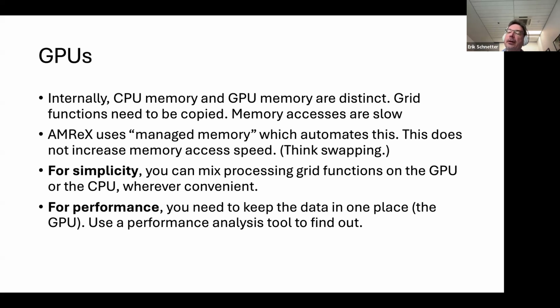I'm not 100% sure, but I think it's a mechanism like page faults where things get copied over as they're needed. The super high advantage is that this is very simple. If you have a loop that runs on a GPU and later on you want to do on a CPU for whatever reason, then it just works. Just run your CPU data loop, the data gets copied over automatically. No one needs to do anything. It works correctly. And you can do that wherever convenient. But for performance, you absolutely must avoid that.